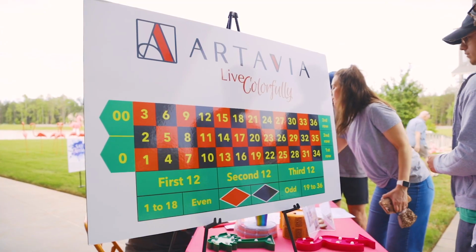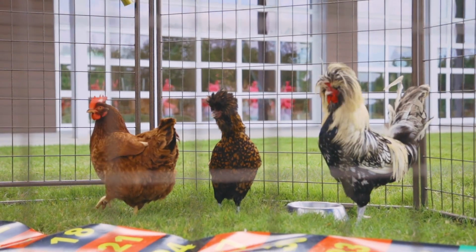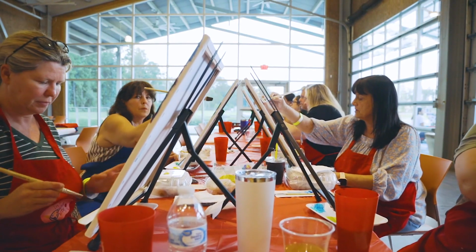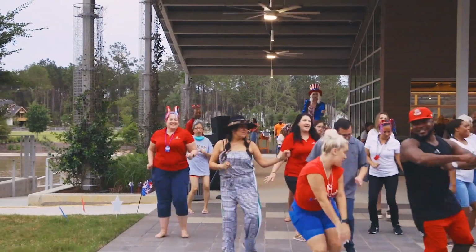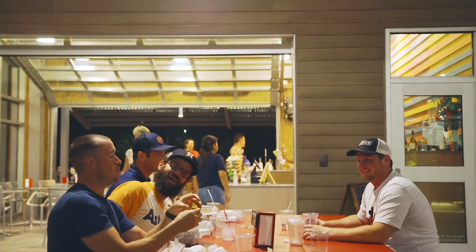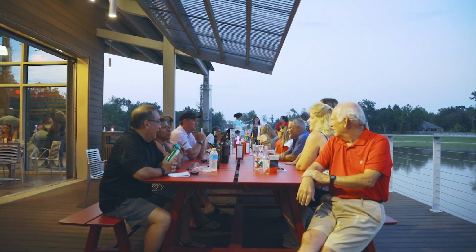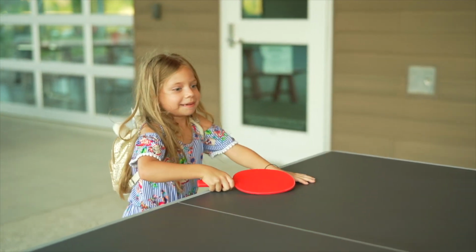Living in a master plan community myself, I think one thing that isn't spoken on enough is the actual community aspect of things. Sure, you want there to be pretty amenities, you want a nice house, but it's really all about the people at the end of the day. And so when you live in a community like this, where all the amenities are up in one place, you just get more opportunities to meet people. And so for me, that's one thing that I love about being in our community, is coming up, playing at the park with our kids, and them getting to meet friends. And we get to meet friends too.